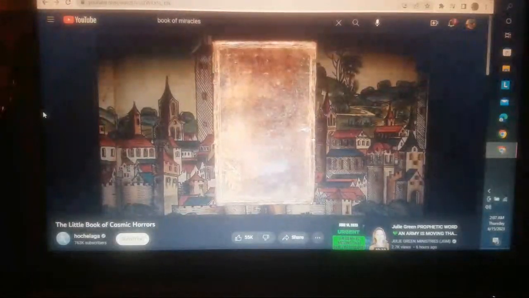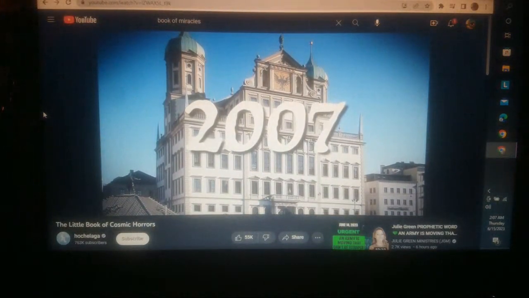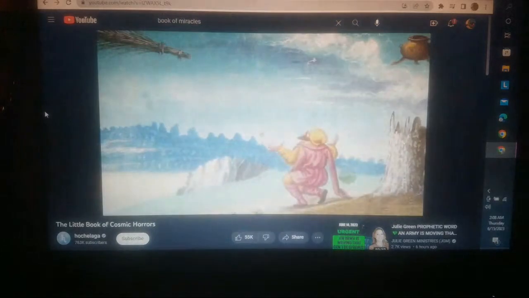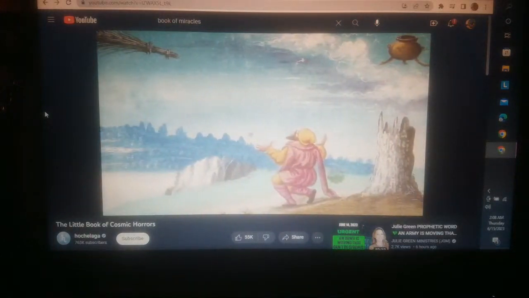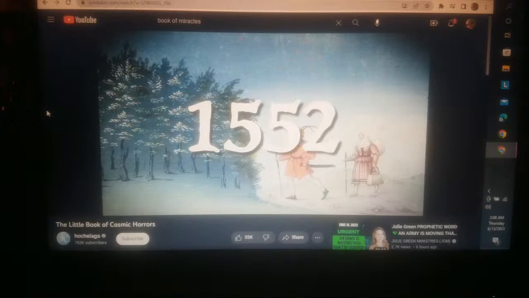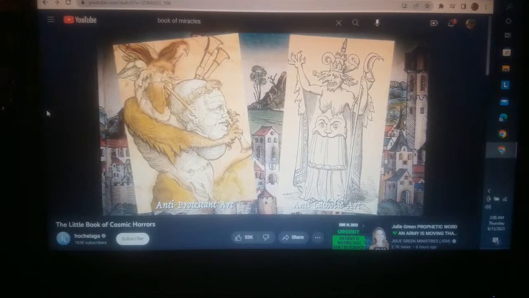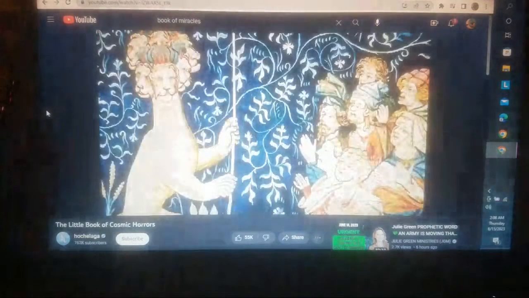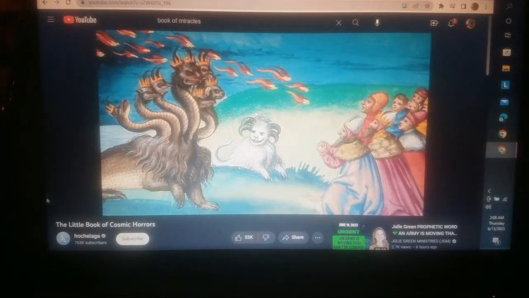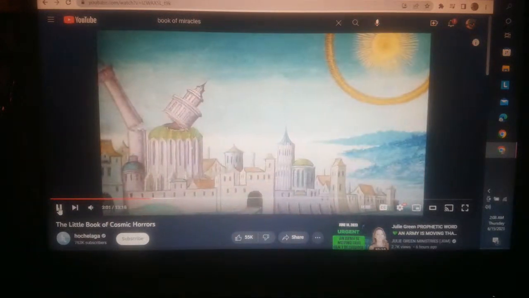The origin of this book is just as intriguing as its contents. In 2007, it anonymously surfaced in an auction house in Augsburg, Germany. No one knows who wrote it or the journey it had been on up to this point. To me, it adds to the mystery, as well as its supernatural quality. The book has been dated to 1552, as after this year there are no further entries. It was written during a time of conflict and upheaval, as Western Christianity split between Catholics and Protestants, a period known as the Reformation. At the time, anxieties about the end of the world reached an all-time high. The book was probably commissioned in response to those fears, to keep track of God's signs throughout history, the types of signs that typically precede.